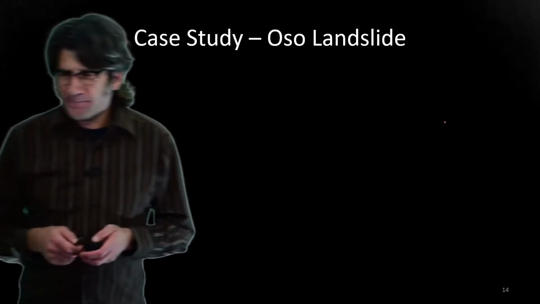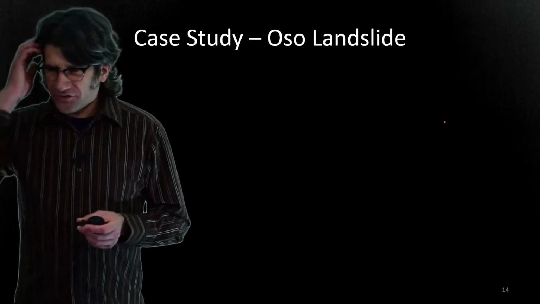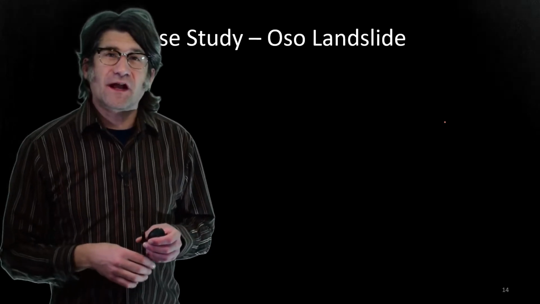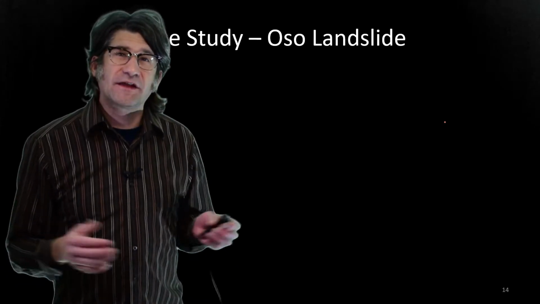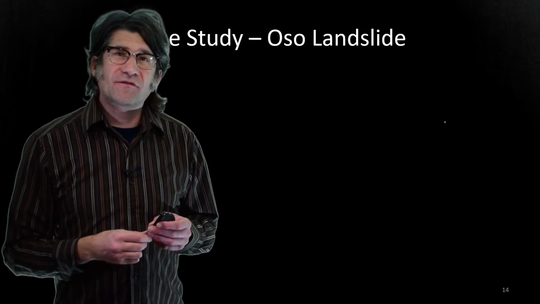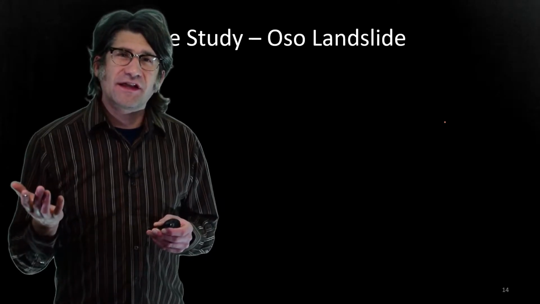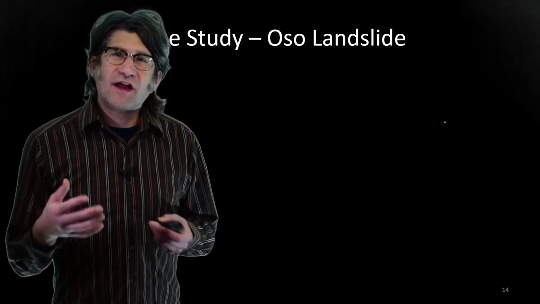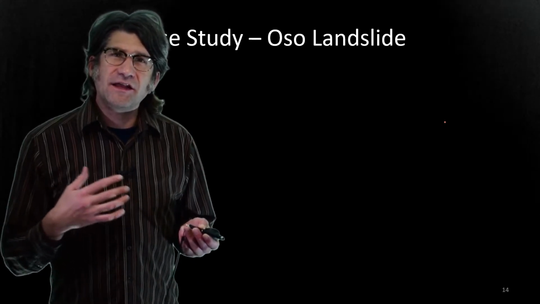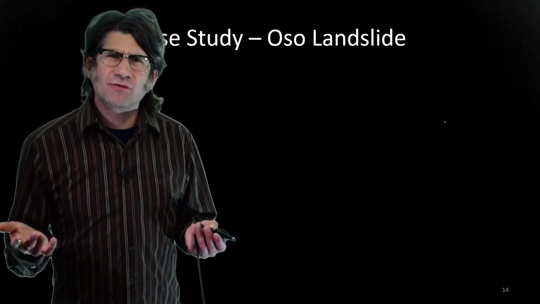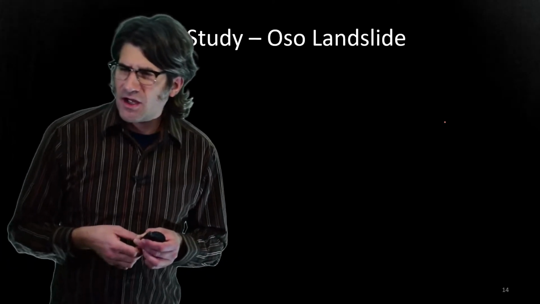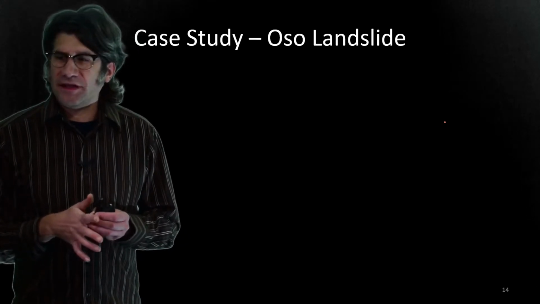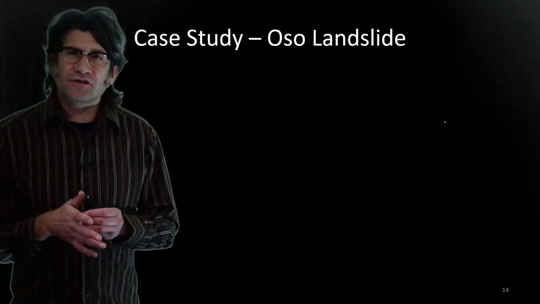Okay, excellent job, everyone. That was our first part of the class. Our second part of the lecture here is a little bit different. I wanted to break out a really important event in the Pacific Northwest from a few years ago and use it as a case study to think about mass movements and also tie in the applied side and societies and responsibility of individuals within societies. So we're going to talk about the Oso landslide for the next couple minutes. That'll conclude our discussion for today.